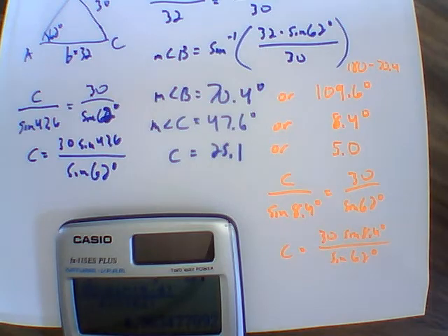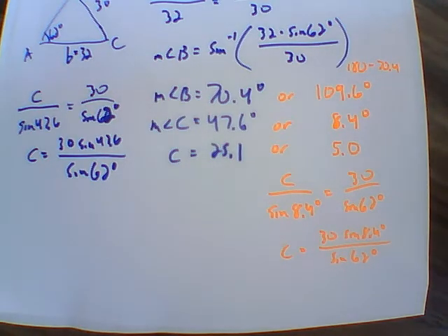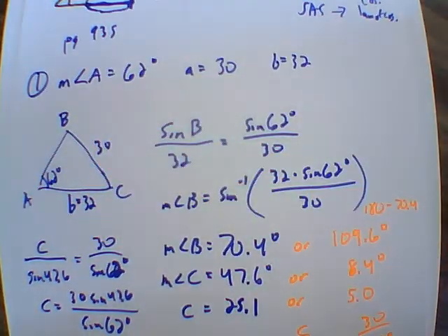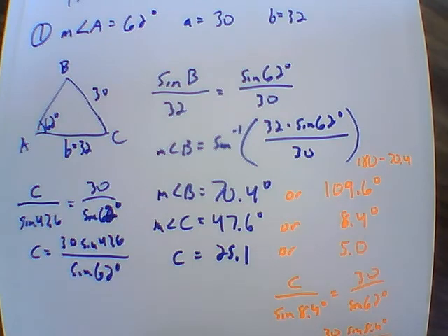So do realize that this ambiguous case really has some issues, especially if we know our angle and side that's on here. We have to check because there is always a possibility that there's two answers. Does it mean that there is always two answers? No. There's not always two answers, but it's something that we always have to be well aware of and why it happens and where it's going to happen.